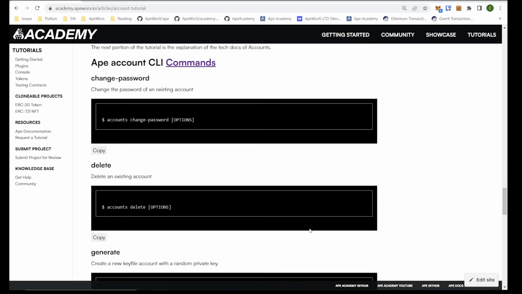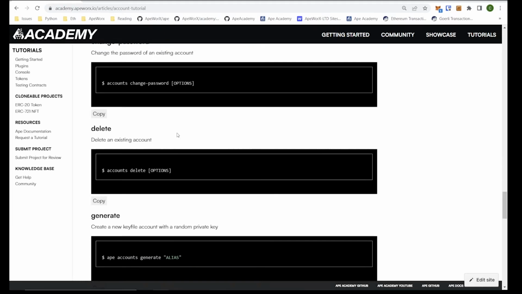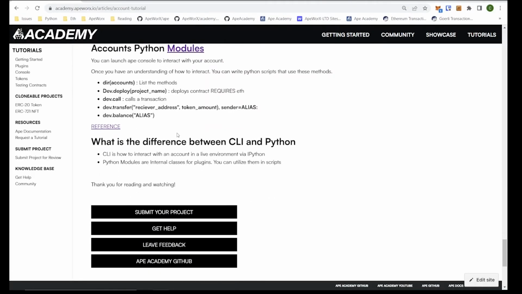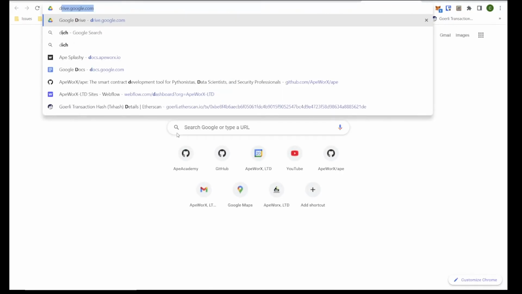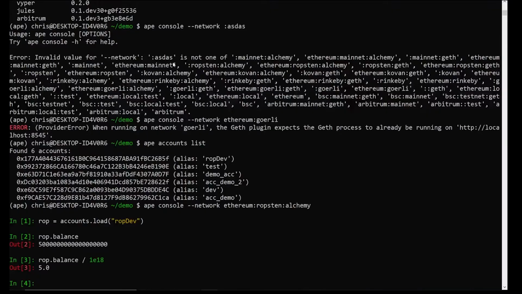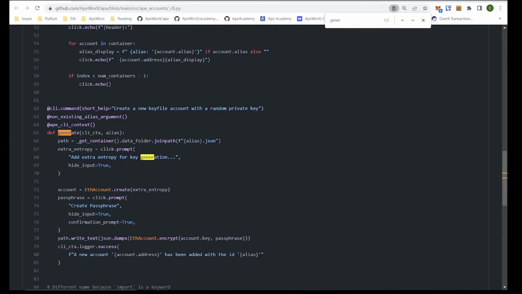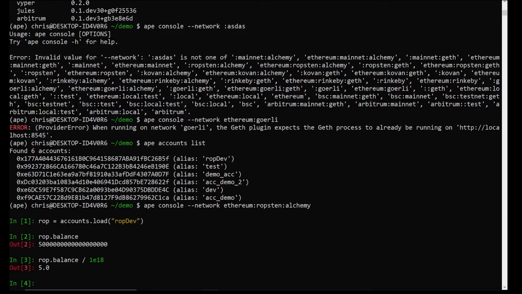And the rest of this video is about talking about CLI commands, the ones I just showed you, and about if you don't want to do this manually, that you're done practicing and you want to interact with the accounts, you can do it through scripts. And that's why if you look at our docs, it comes in two separate ways: CLI references and Python references. And that's why it's broken down into that specific format.